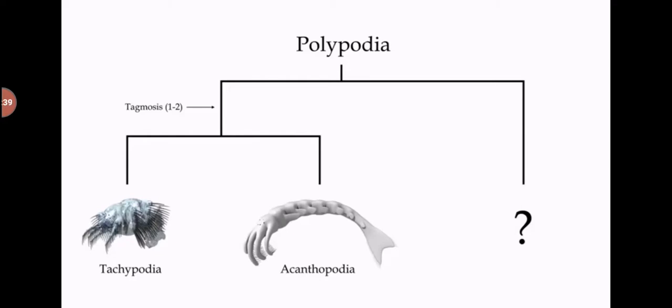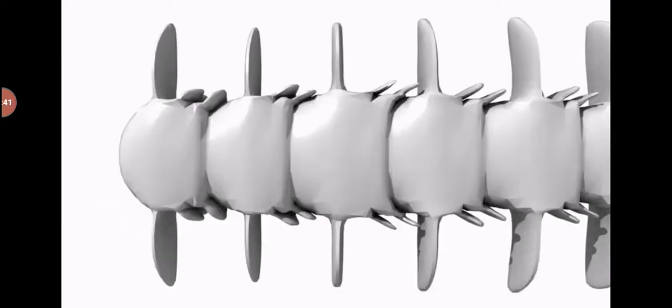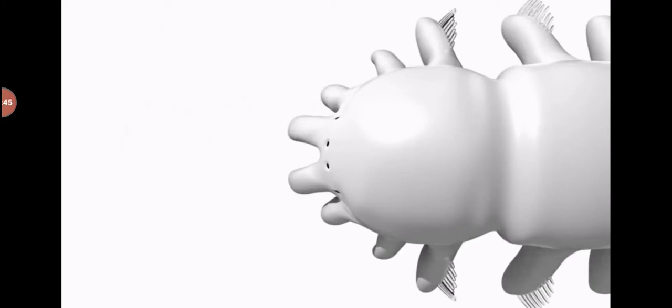Tagmosis will be a useful innovation in this clade as well, perhaps this time involving the fusion of the first four segments into a feeding tagma. The first, second, and third pair of limbs may form a frond of tentacles for filtering and handling food, while the fourth pair may be designed for burrowing or digging through the sediment for organic detritus.